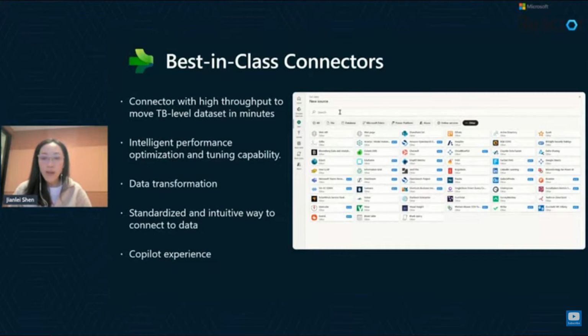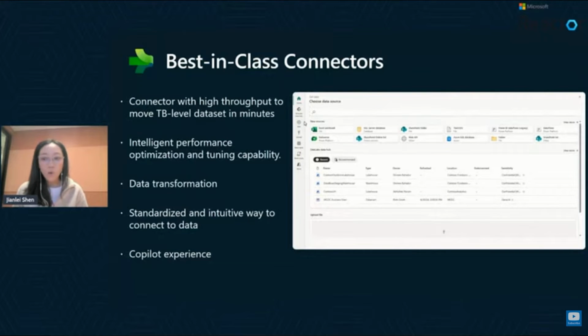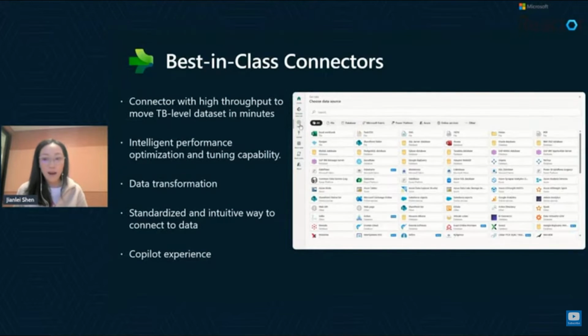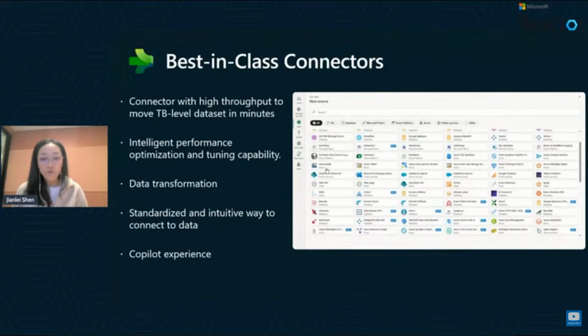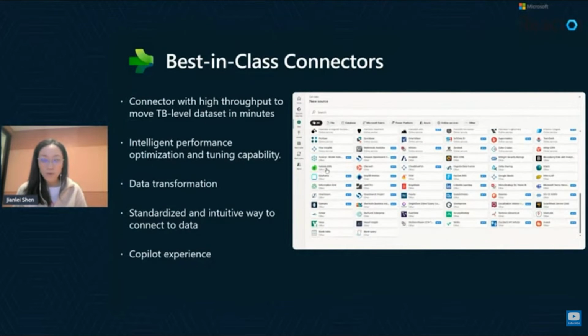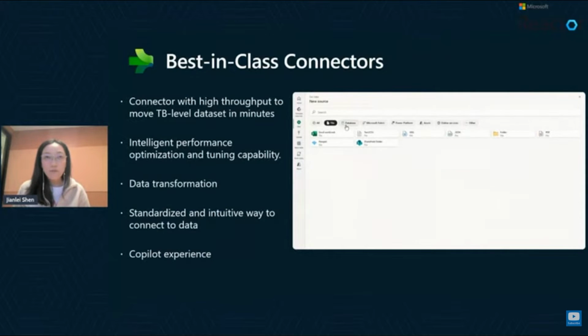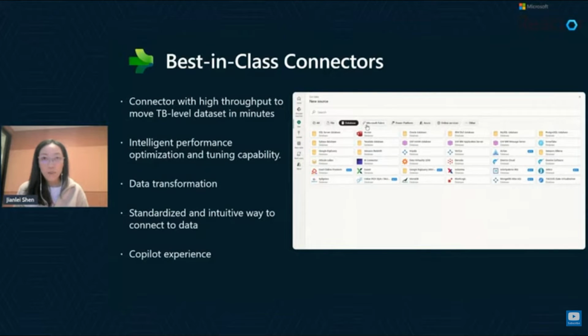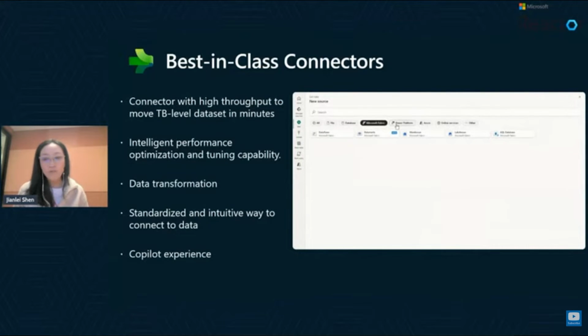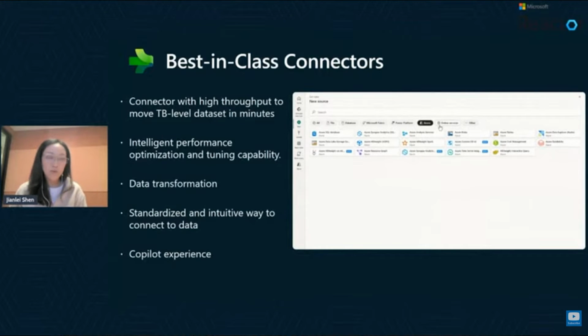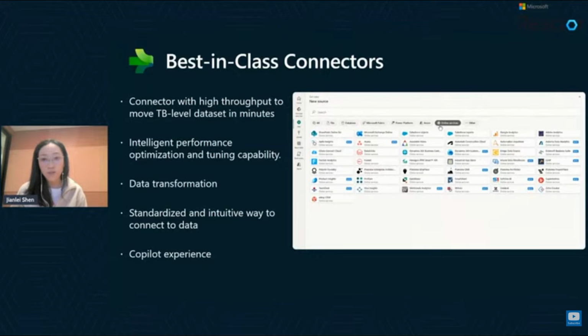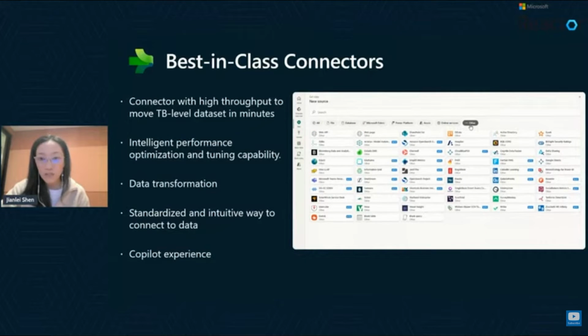And more than that, Copilot today also provides guidance and suggestions, like helping you troubleshoot and self-service, so that you can easily find solutions and make your life easier. We will introduce more features within Copilot to make the connectors more intelligent.